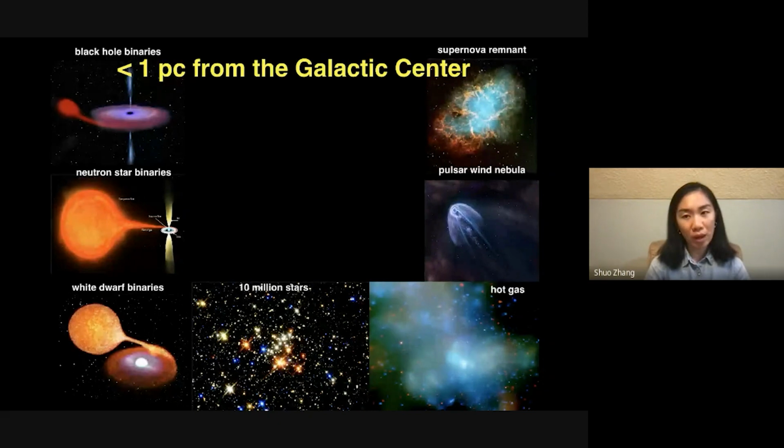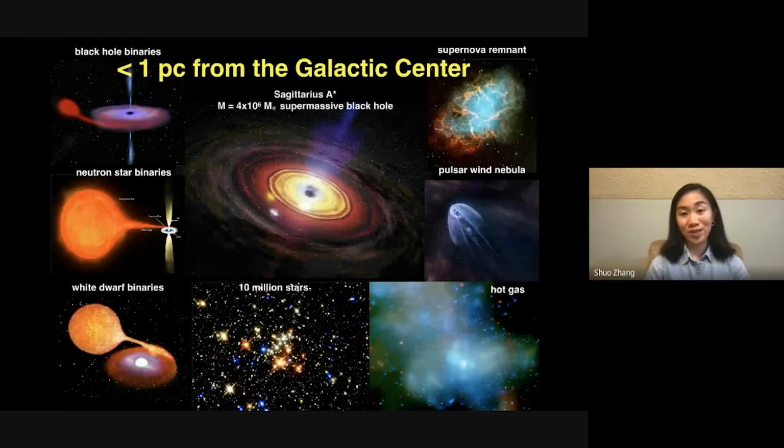For example, a supernova remnant. That's a very magnificent phenomenon. It's the remnant of the magnificent explosion of a star. And we can sometimes also see a very peculiar object called a pulsar wind nebula. That structure is created by a very fast-moving pulsar, a type of neutron star. In between these isolated sources, you can also see some extended, diffuse, very fuzzy features. They are actually hot gas in the center of the galaxy, and their temperature is about millions of degrees, so high that they can emit X-rays.